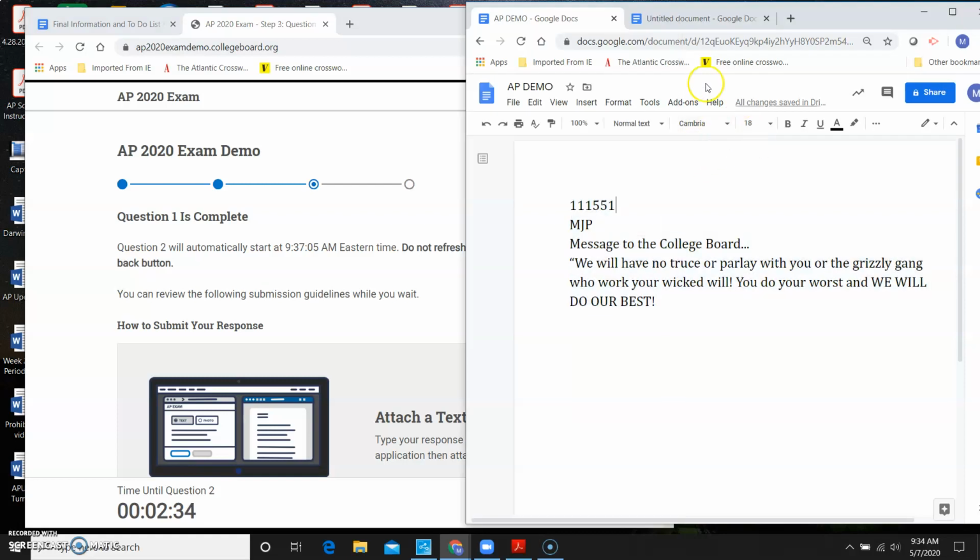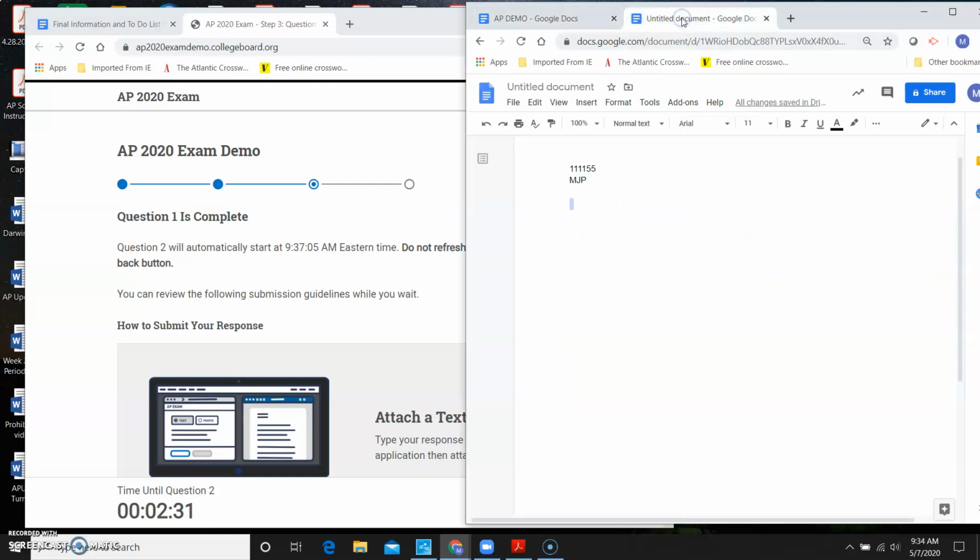Obviously, have your document set up, ready to go in another window with your ID and your initials. And it's really just get comfortable with having that clock there a lot. That's sort of disconcerting at times, but just practice it. Write a sentence or two, and then submit it. You can do this as many times as you want. So again, I'd ask you to do this at some point this week, at least once. Again, I'll remind you to do it again next week.